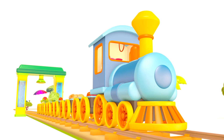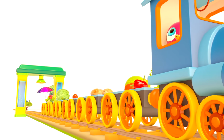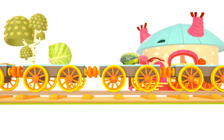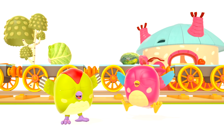All the vegetables are clean. We can take them home. Let's go. Good job, birds!